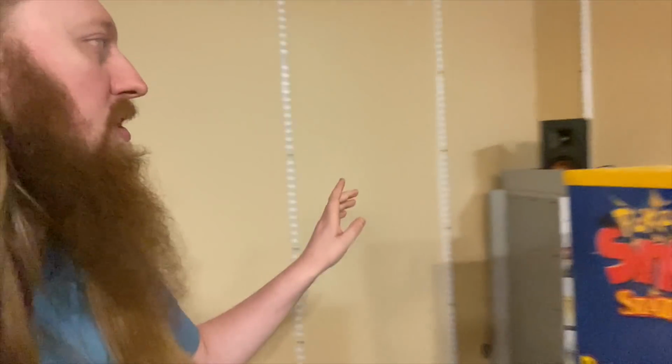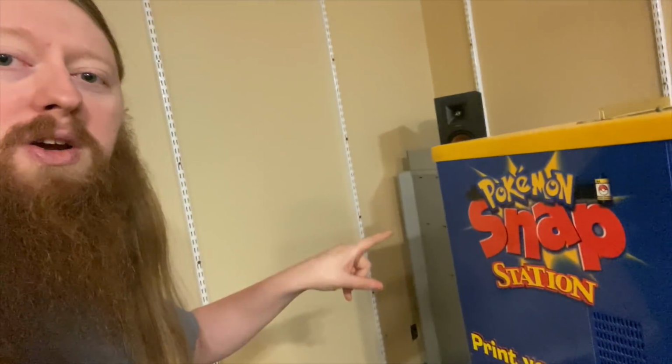But I don't have enough anyway. What I have up right now on these shelves was two boxes. So I have two more boxes, which means that I can maybe finish out this wall and maybe do one section on that wall. So I'm gonna need like seven or eight more boxes to get this place completely done. But yeah, that's pretty much it.